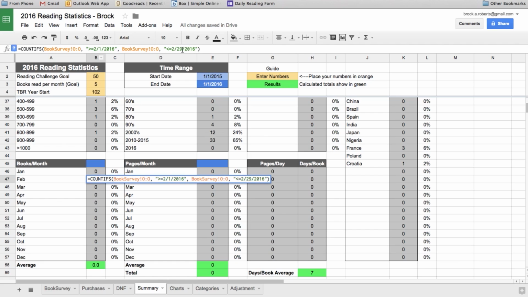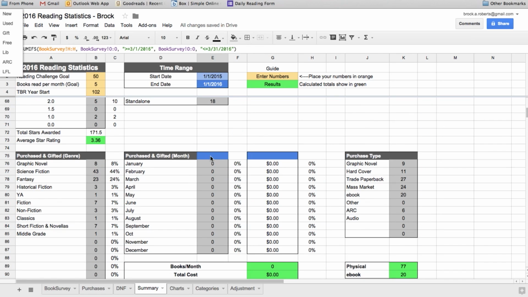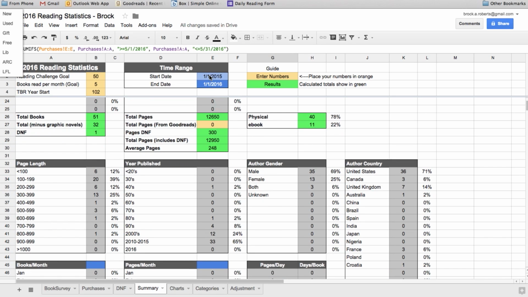You will need to make sure that it says February 28th, 2017, and the same for this one over here. It'll be February 28th, 2017. Otherwise, it won't calculate properly. Yeah, so anywhere you see this little blue icon, that's where you'll need to change the date in the cells immediately below them. But luckily, everything else is controllable from these two cells right here.